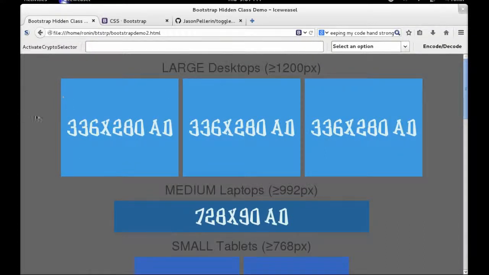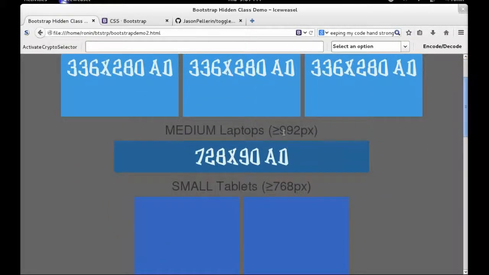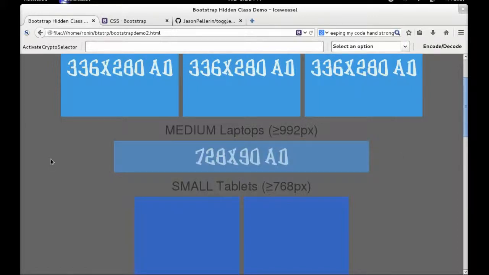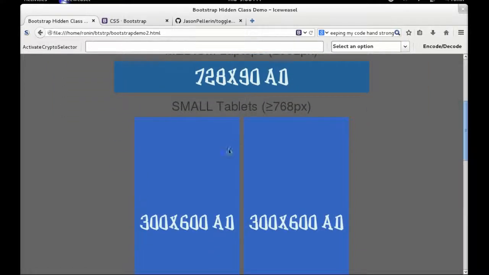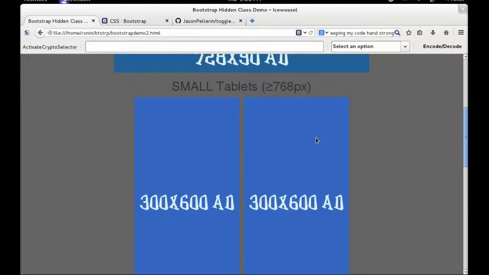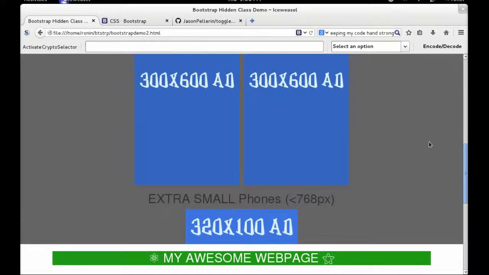So for the large view, we put a div and we put our large view, so we want our 336 by 280 ads. And then in the next div, we want our medium view for the laptops, anything under 992 pixels down to 768 pixels. So we put the 728 by 90, which looks good on that view. And then for the small tablets, and these are just examples, just dummy PNG files of the most recommended Google ad sizes, I guess the ones that make you the most money. So I just did the 4 most recommended ones.